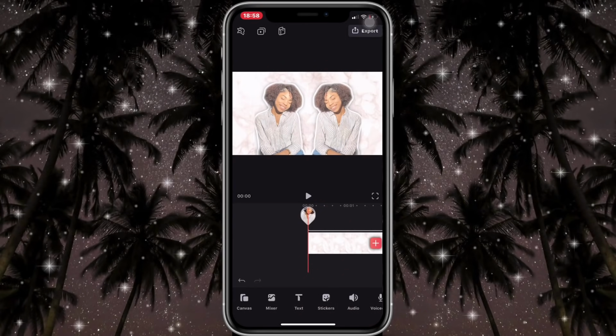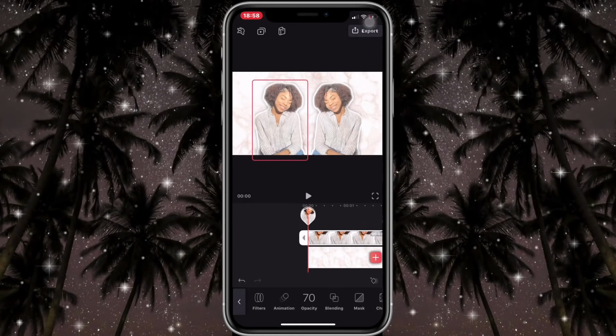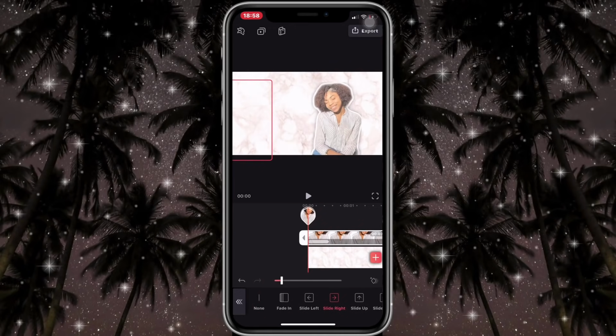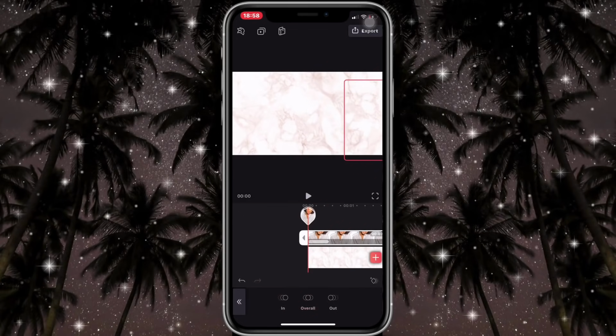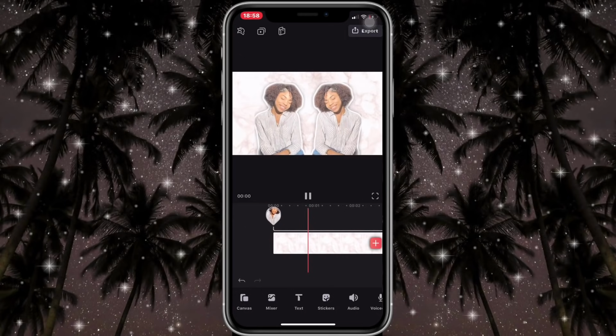Great. Then we're gonna click back on it again, and we're gonna choose an animation to come in, slide right. Great. And for this one, we're gonna slide left. Great. So let's see how it looks. It should look like this.